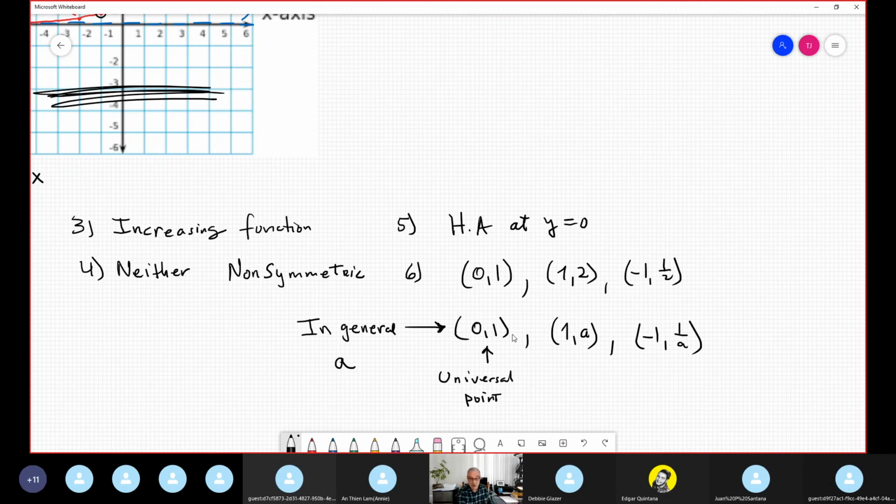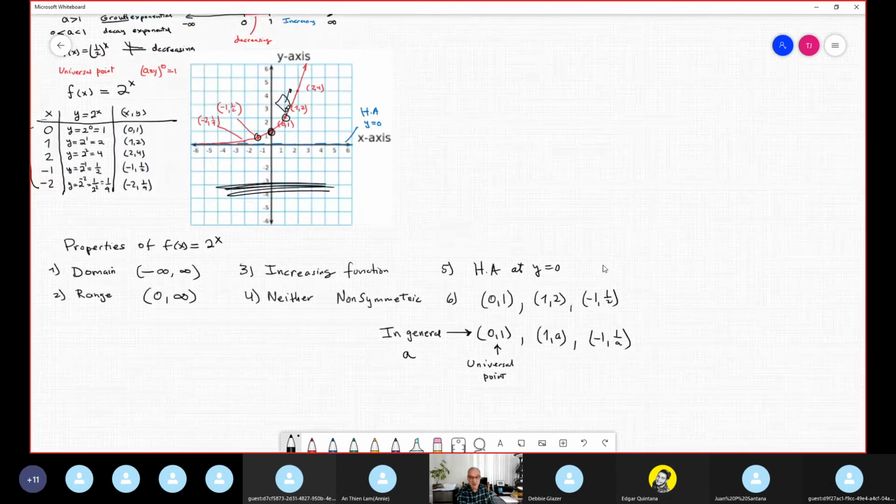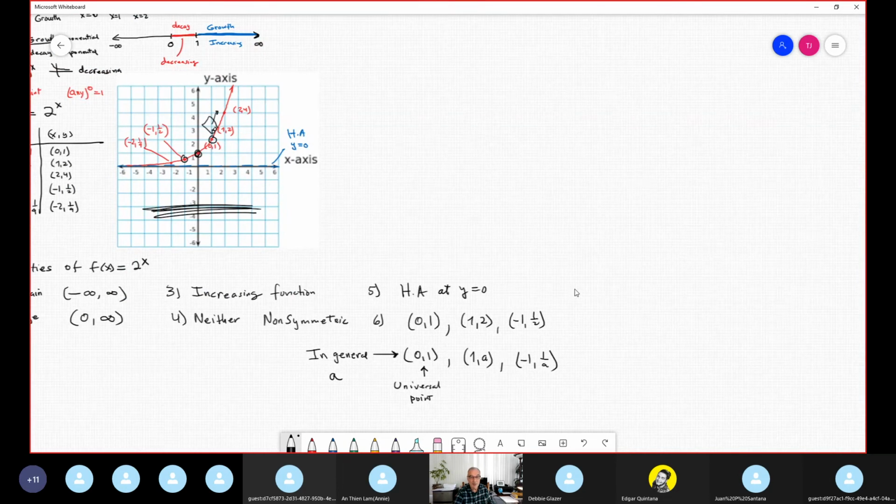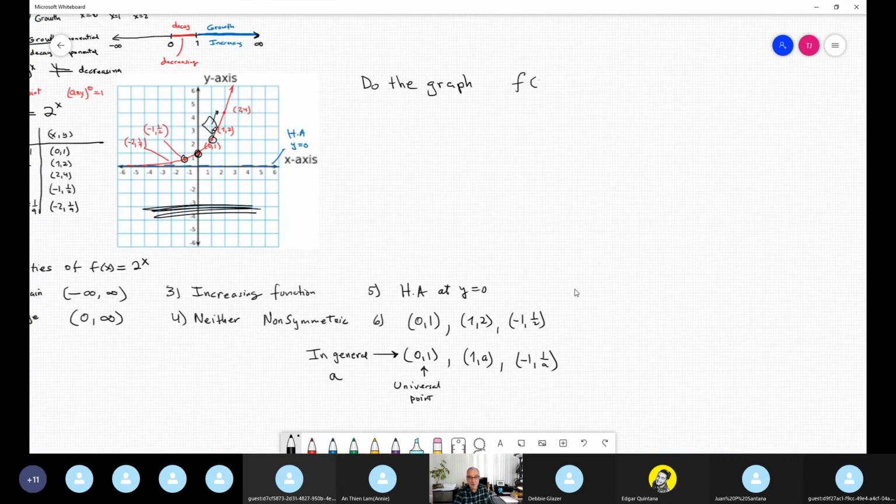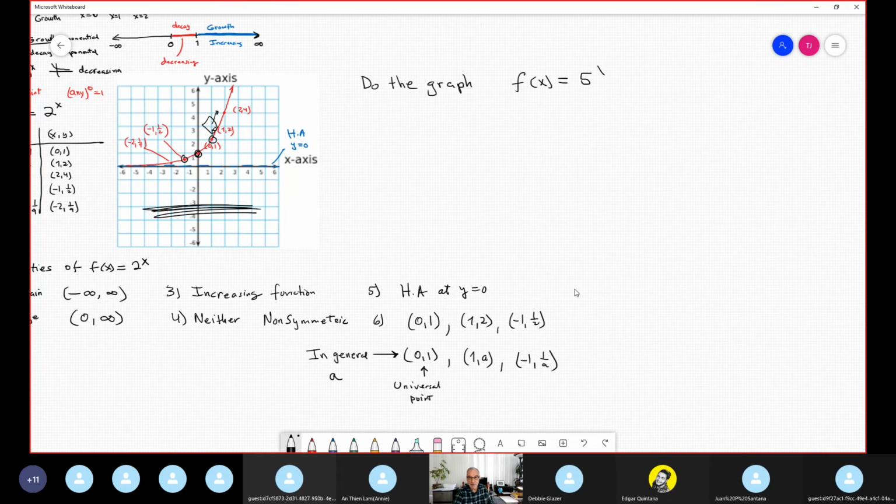In one example, suppose in the test, I am the bad guy. Yeah, we do the graph of this exponential function, f of x equal 5 to the x. Well, I see the base is 5. Now, I try to do my best. I remember that the professor said, okay, we have 3 points. These are the typical points.